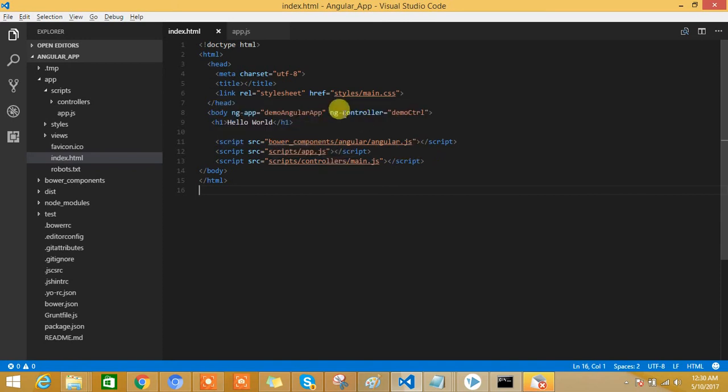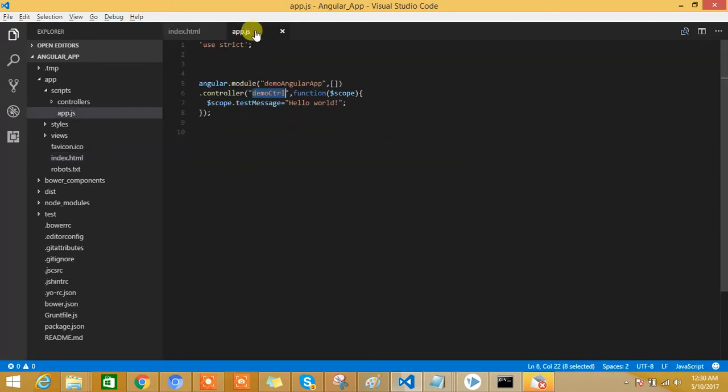As we have used this ng-controller directive with the demo controller value here, it technically means throughout this body element we have access to the properties of this controller. Within demo controller we have one property, which is test message.